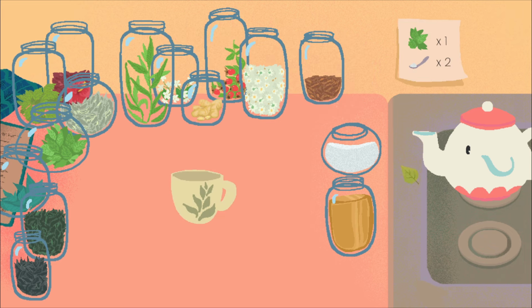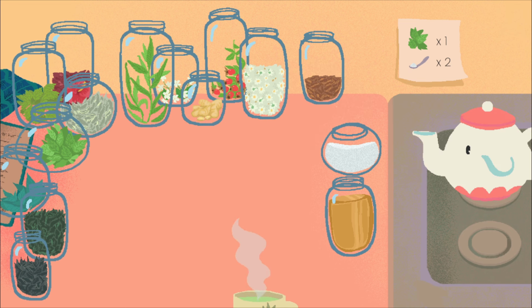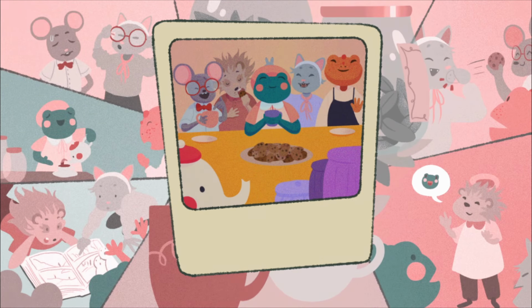Aw, oh, this is our cup. Cute. There we go. Nice and refreshing. Great, now come sit with us. We can take a picture. Aw, how cute is that?